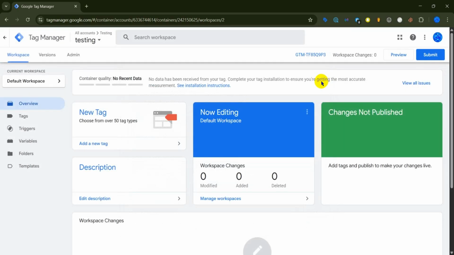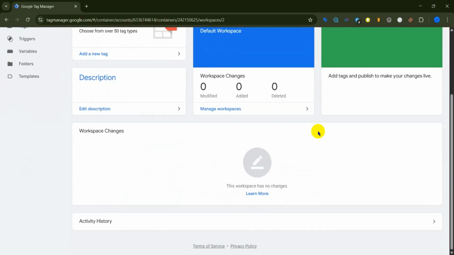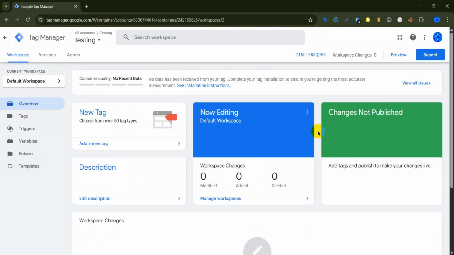Also, using many codes can be a problem for you to edit or enter in this section of your raw code. So that's why in this video we will explain a lot of things about GTM.